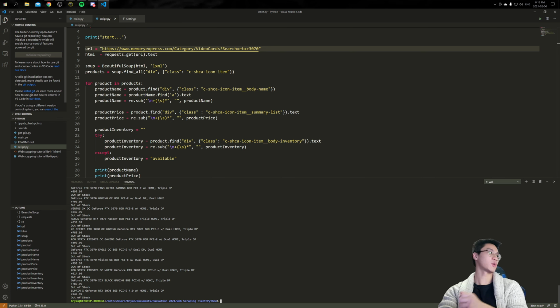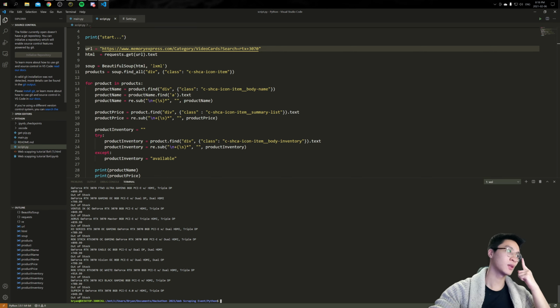So what we want to do is use pandas to put it inside of a data frame. Pandas has a lot of table functions. You can also use NumPy if you want. NumPy works with Pandas pretty well, I think.